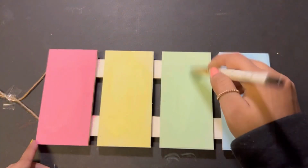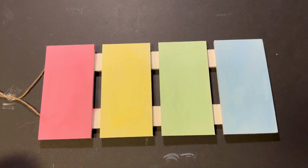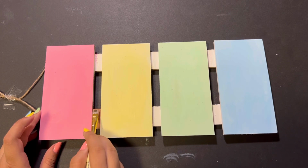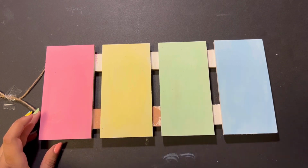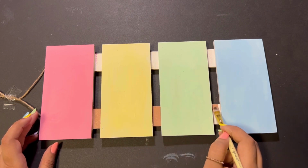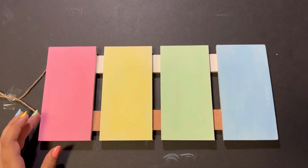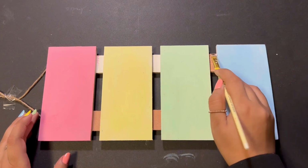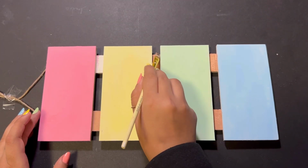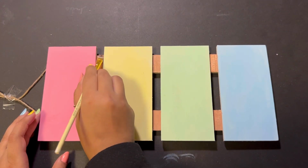So I go ahead and add more coats to pink, yellow, green, and blue one by one. And then I use a caramel brown to paint on the sticks that connect each rectangle because I still wanted to give them a little bit of wooden feel, but just not the light wood that it has, but the one that is a bit more stained. So here it is, caramel brown to the rescue, of course.